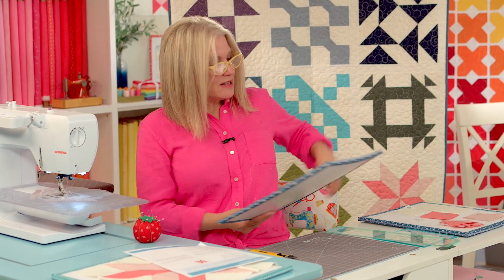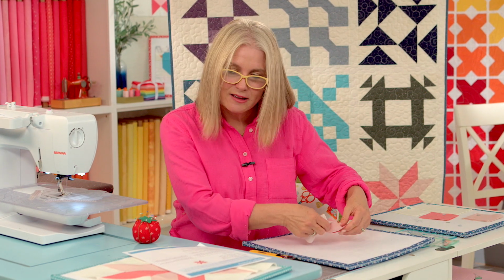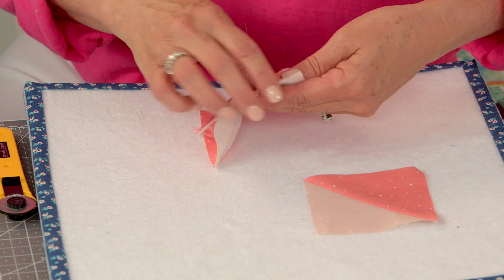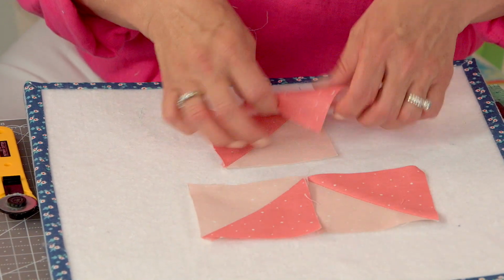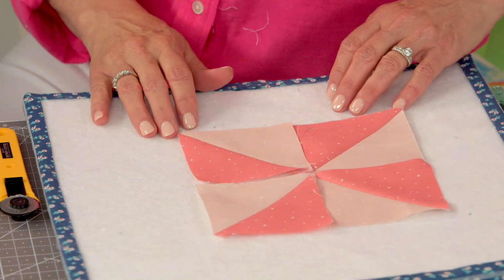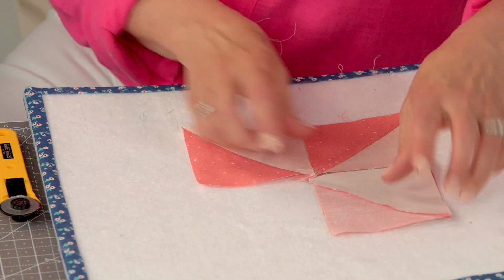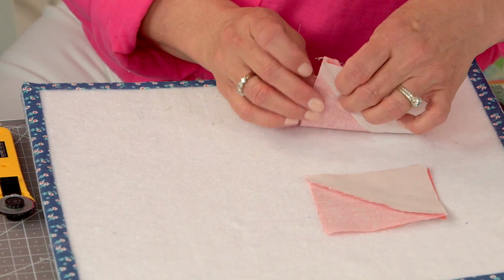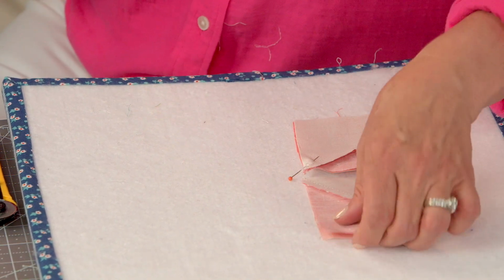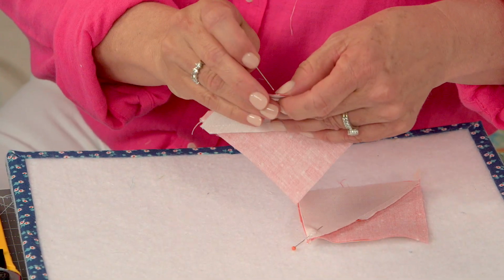And let's start assembling our pinwheel. So just take a look at how the pattern reads. Looks like that goes that way. There we go. There's the beginnings of our pinwheel. We're going to flip that over like this and just sew it together like a 4 patch. Those seams can nest. These seams do not, because that's just 2 straight sides.